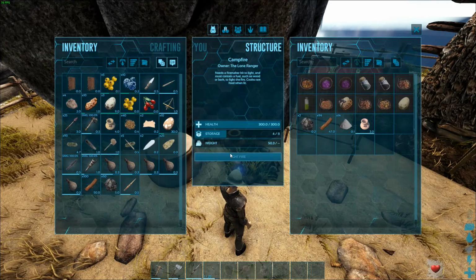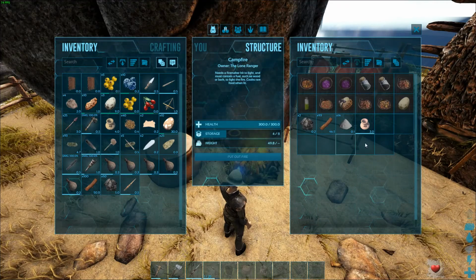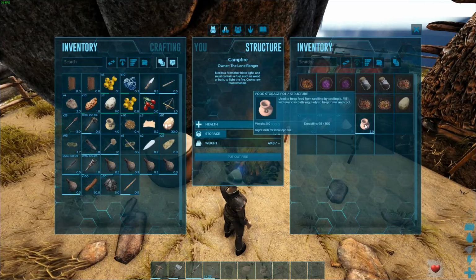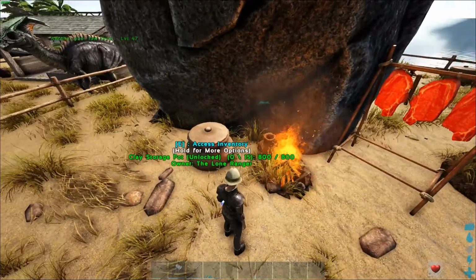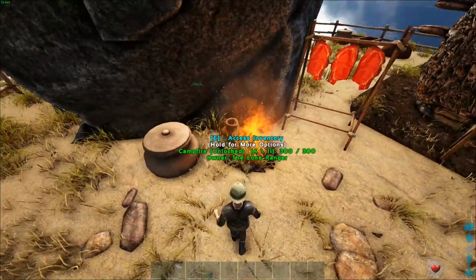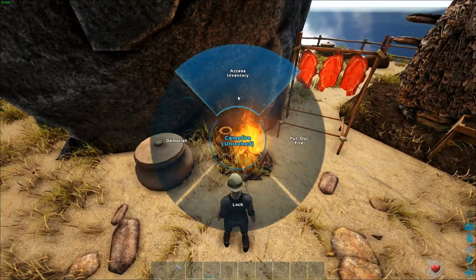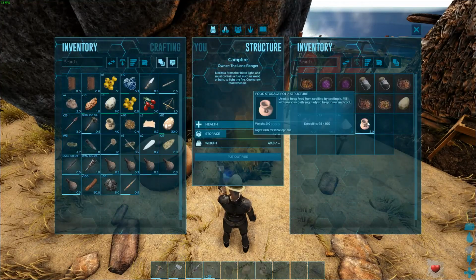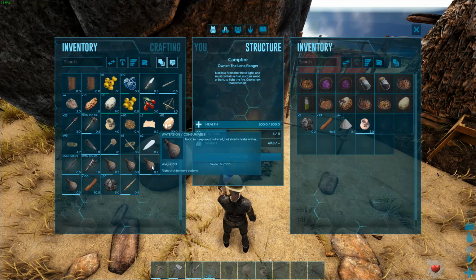Let's go ahead and light our fire. And it shows that we have a food storage pot in our fire. And if you look, it shows it out here on the outer edge. And we'll be cooking in our cooking pot, but it just shows it in the inventory. But you do have to have a food storage pot in your fire in order to make your meals.